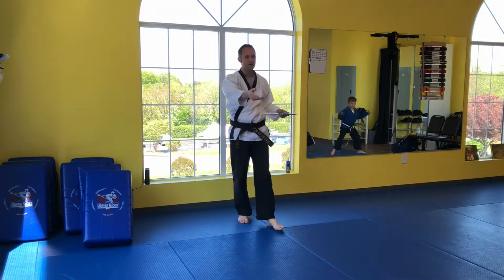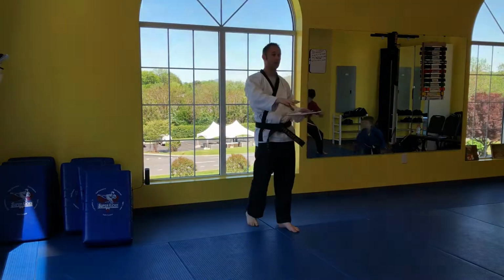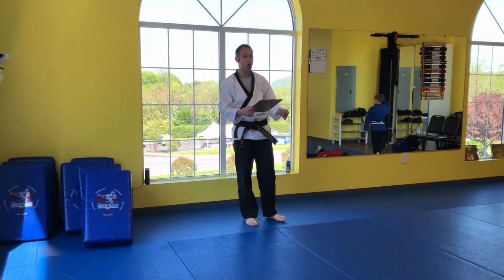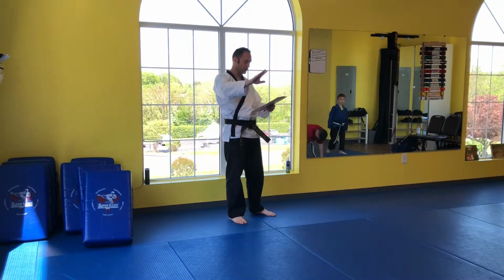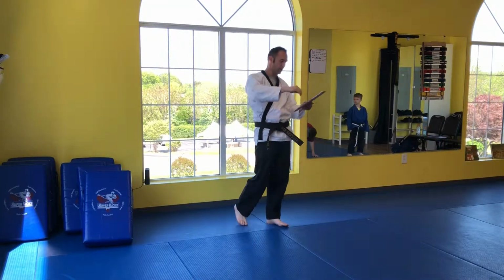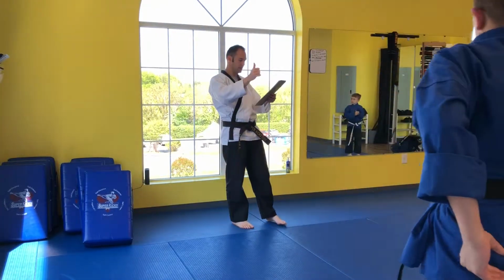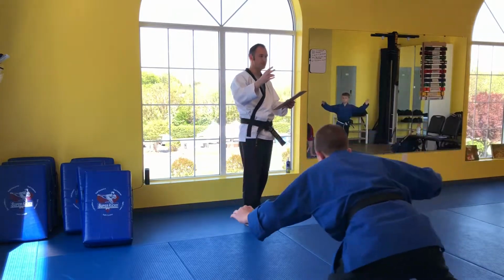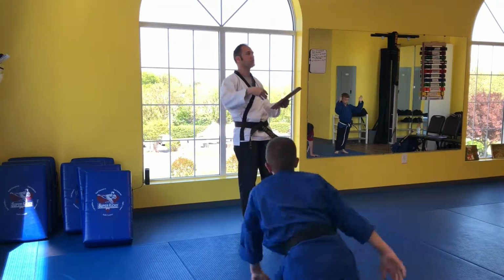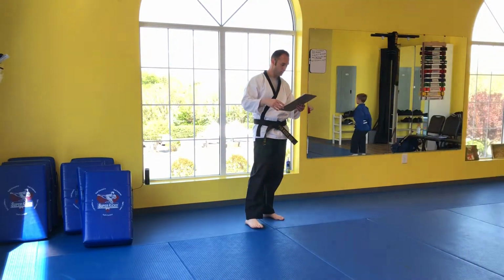And then the 4th level, the final one, is to do it standing and fall in. They're not required to do standing break falls. However, I want them to know that they could. Okay, so again, there are four areas. The 2 things you're going to be tested on, I have it listed as 4 areas for break falls. You have bending of the hips, straight hips, split, and standing. You just need to remember bending at the hips and straight hips as far as those first 2 levels, because the split and standing is more optional.